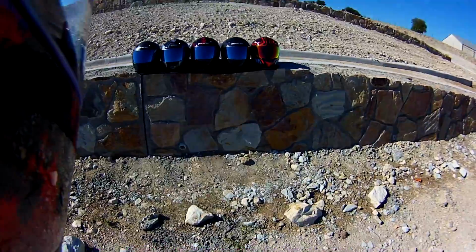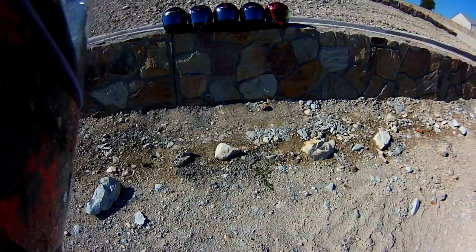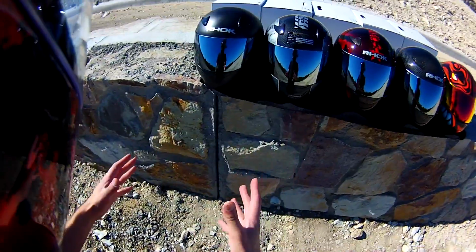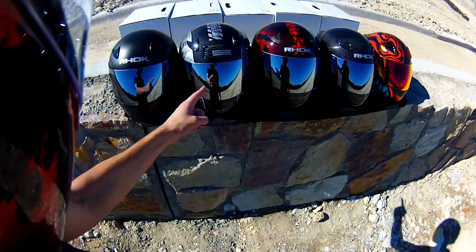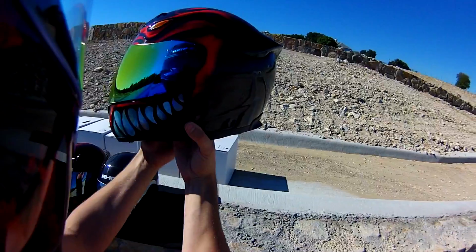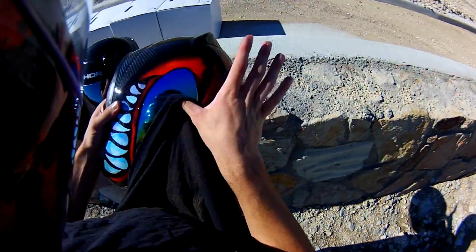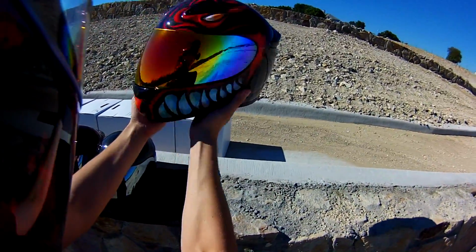Woo! These helmets just get like 10 times better looking. Did they? I think so. It's intimidating. Look at all these mirrors. They all come with an aftermarket mirrored visor. Look at that. That looks cool. And that looks cool. And that looks cool. And what is this? The Lichen will come with this crazy meridian. God, you got fingerprints on it, Jake. You're such a noob. Looks good though, doesn't it?